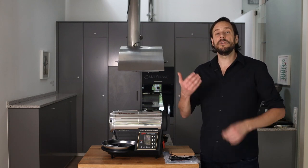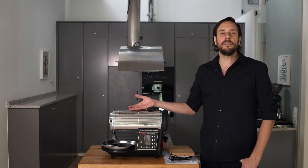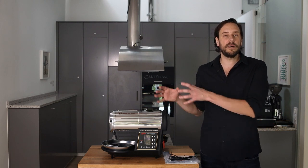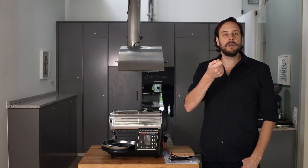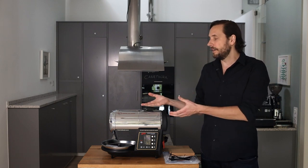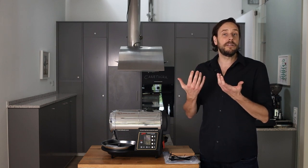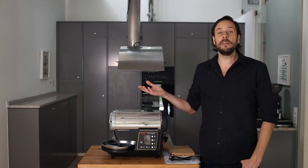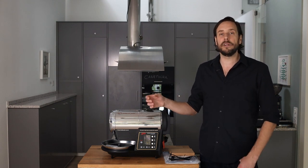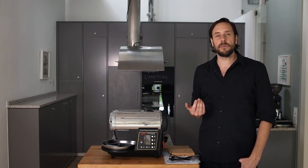You have all the sensory points to measure the development of the roast. And I would even not recommend using a trier in a small roaster like this, because if you imagine a big 5 or 12 kilo roaster — taking out the trier releases a little energy but doesn't affect the roast too much. In a small machine like this, taking out some energy with the trier can quite significantly affect the roast. So even if it had a trier, I would still recommend using the window and smelling to assess the roast process.